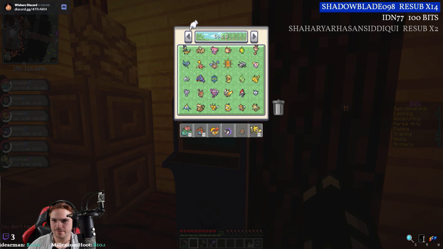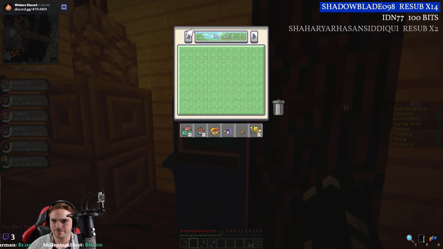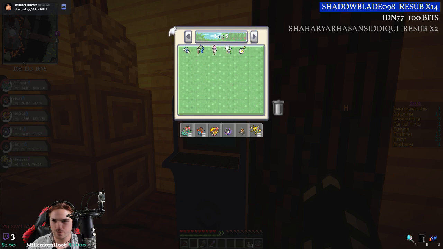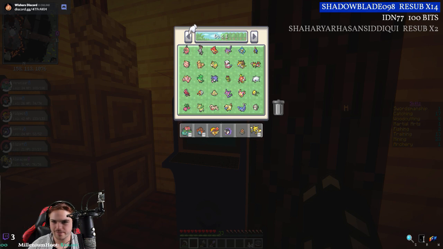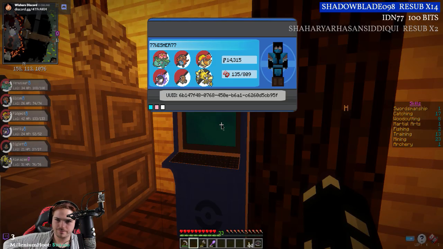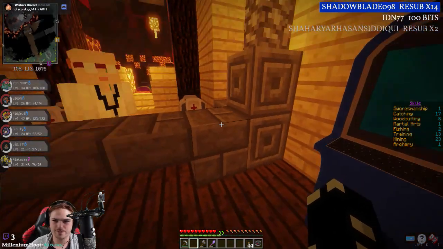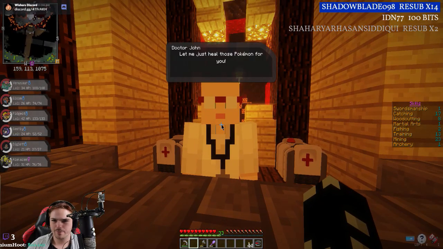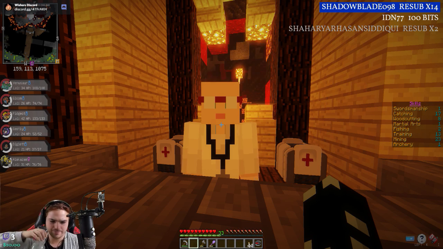I like the PC system. Cool. 50 boxes. I wonder how many you get in the normal games. And holy damn, we're already on box 5. That's a lot of Pokemon we've got. 135 different ones so far. Yeah, we'll rest my Pokemon here. Let me heal those Pokemon for you. Thank you, sir. You're very kind.